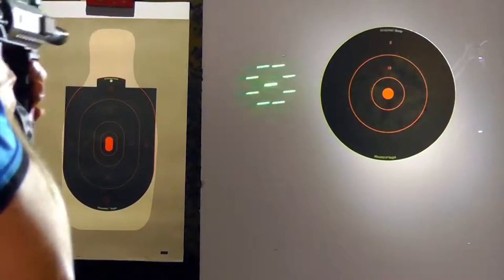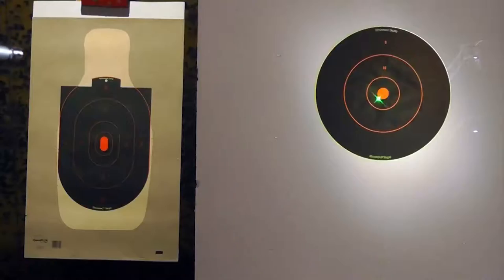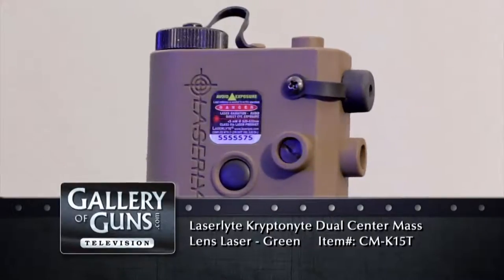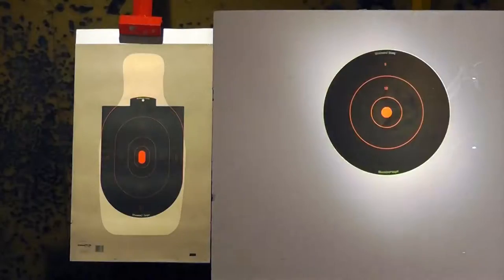Explain how the system benefits the shooter. What it does is it projects a ring of dots downrange that replicates what a shotgun blast would be, and will grow or shrink at given ranges, telling you where every BB should or could be going. Now, most lasers I've seen are red, but you guys chose to go with green. Why is that? It's cool, first and foremost, but it really helps in aiding the sighting system because there are eight individual dots downrange plus one center aiming dot, a total of nine dots. The green makes each dot brighter and easier to see downrange, helping you in the entire system of owning your shot.